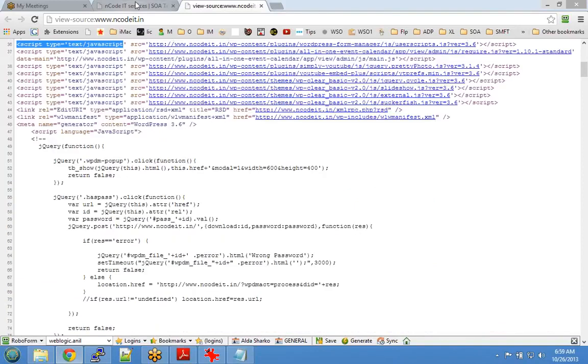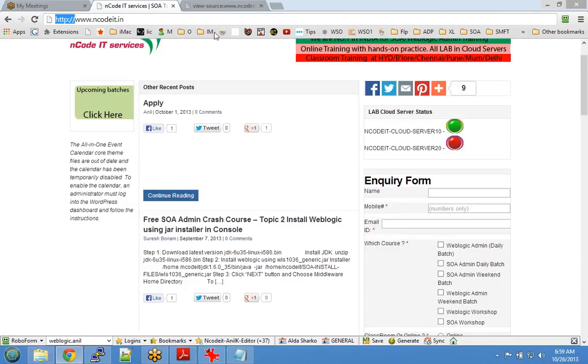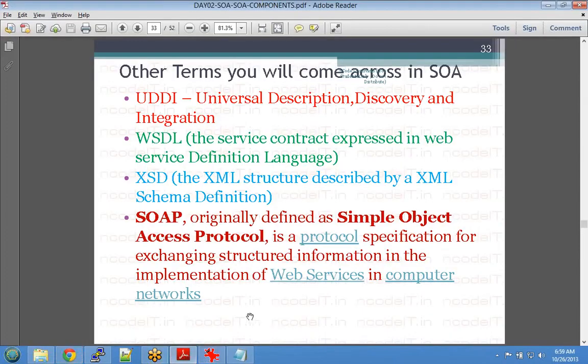The same way, in this case we are talking to a web server, probably the encode IT web server. From browser we are talking to an encode IT web server, and we are using the HTTP protocol to transport the content and HTML language to define the structure of the content. Now the same thing here. When it comes to web services, SOAP is what defines the content. Means SOAP is like HTML. SOAP again uses HTTP to transport it.